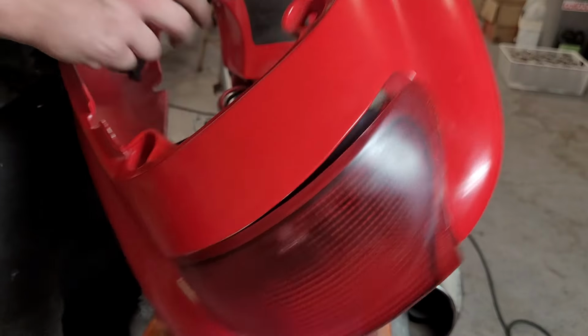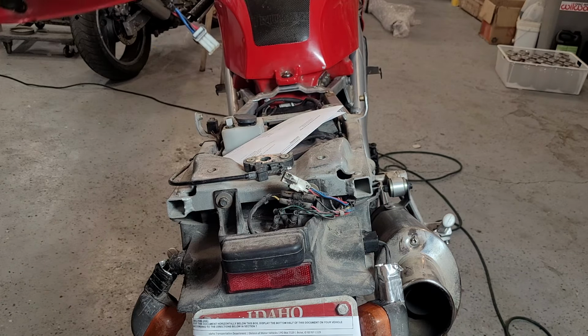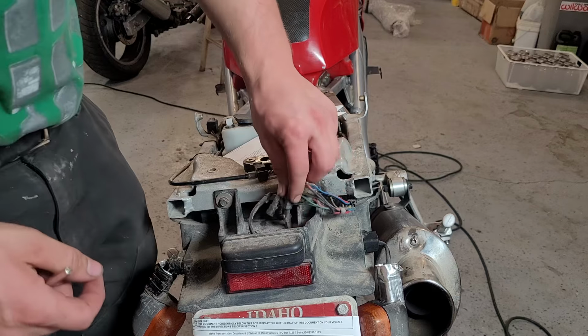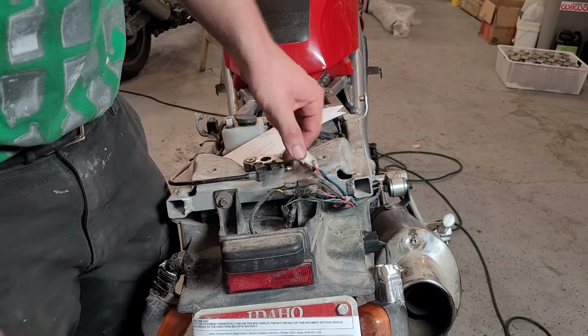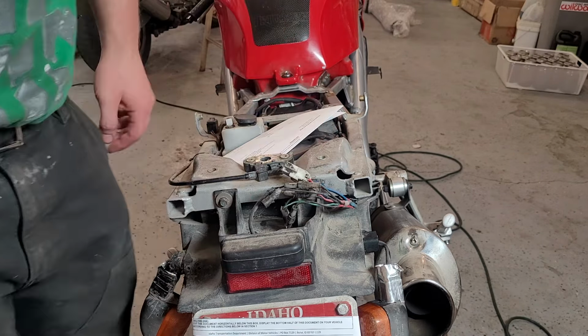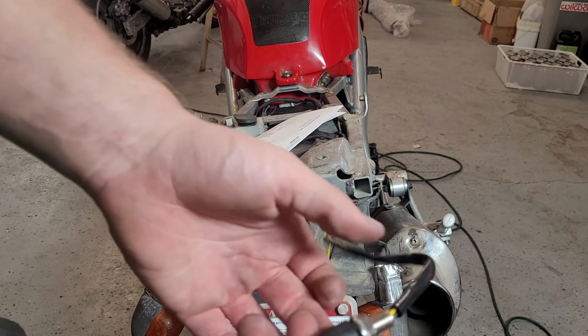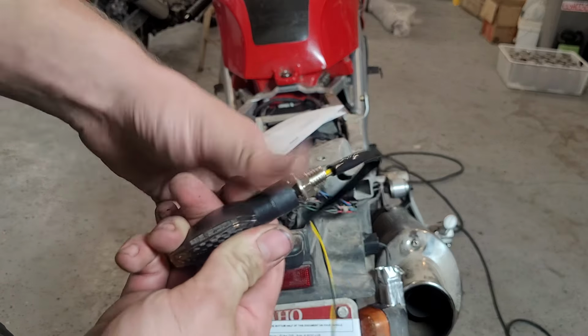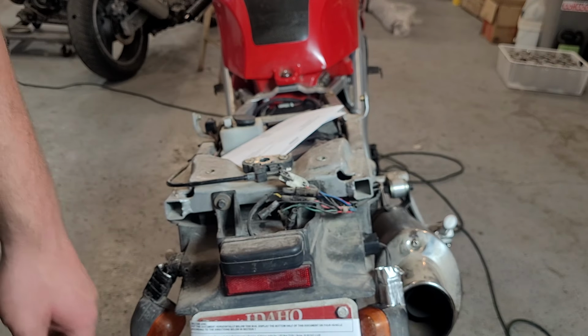This particular fairing is in pretty good shape. I don't see any cracks or anything on it, which is nice. So no repairs here, and now we can see our wiring, which this turn signal isn't working because one of these was unplugged. You see these are just bolt connectors, so that's just gonna plug right in, no big deal. So you can kind of see how these are retained. There's just a nut that goes like that, and it's the same deal for the OEM connection.